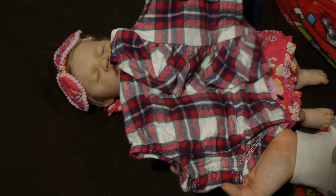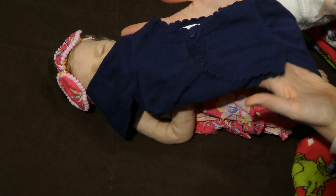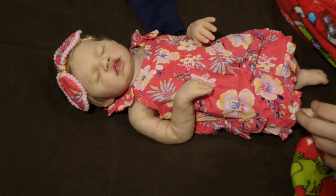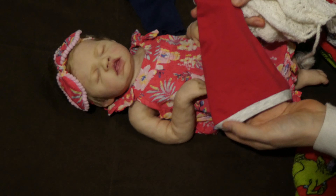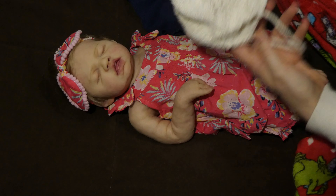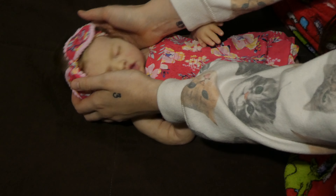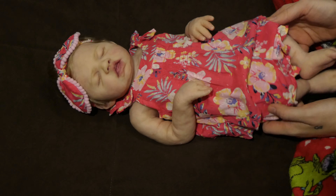Super cute little romper with a little cardigan — it's navy blue. Okay, there you can see it. And then I have some other hats: this Christmas hat that I might put on her, or I do have this bonnet-type thing, so I'll see when I get there. I do love having her hair visible, so I might just keep a hat off of her.